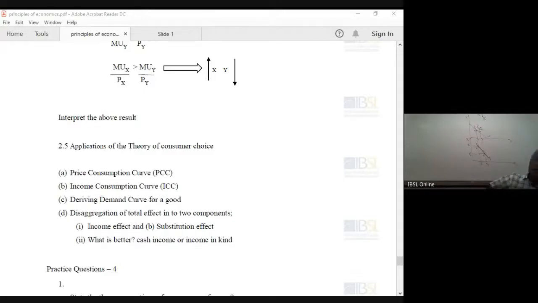Right? So now I have a question. Along this demand curve, what are fixed? The price of Y is fixed. The consumer's income is fixed. Other factors are held constant. Along the demand curve, the price of Y and income are constant. When you know the demand curve, other factors are held constant. What are these other factors here? Price of Y and income. You don't touch those two variables. They are constant.